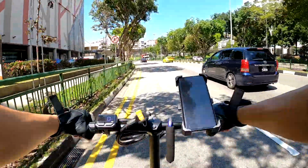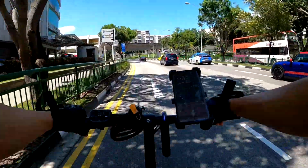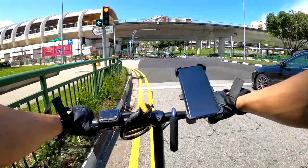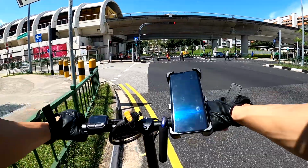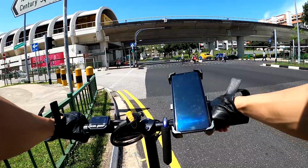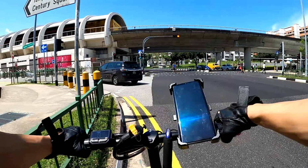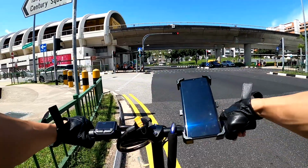Okay, another thing I would like to comment is the pickup. Picks up pretty fast, and as well as the seat. When going through humps, the seat has pretty great rear suspension. There are some seats that have like springs, but they're just springs for show. This has a suspension, kind of like a suspension for the seat, so it makes the riding experience better.